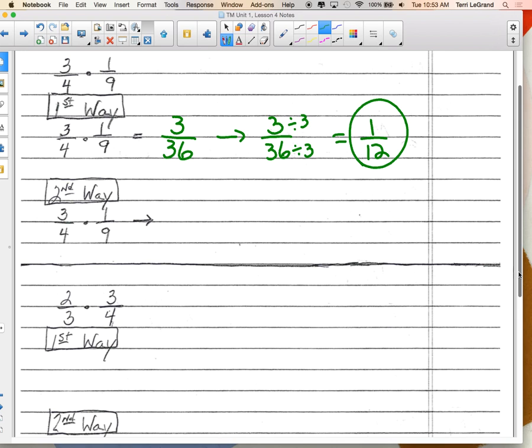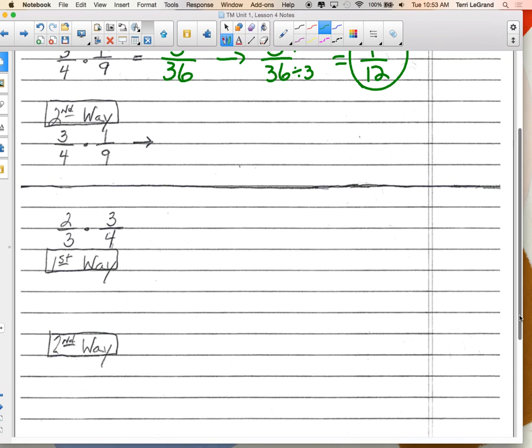Okay, those of you who like the second way, what do we do first when you're doing the second way? Simplify first. Okay, well then, so we write our fractions and kind of spread them apart. What can be divided out of one of those numbers upstairs that can also be divided out downstairs, Danny? 3. So 3 can be divided by 3. Which of those numbers downstairs can be divided by 3? The 9, yeah. So we divide up, we divide down, doesn't matter, as long as you do it both places, both floors. 3 divided by 3 is 1. 9 divided by 3 is 3.